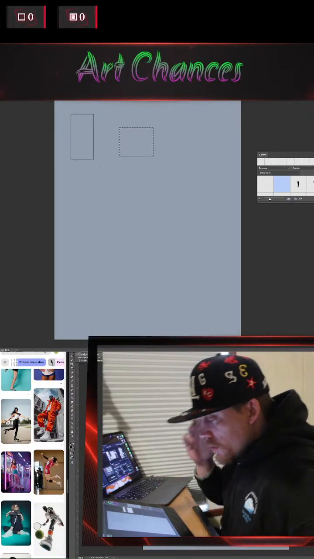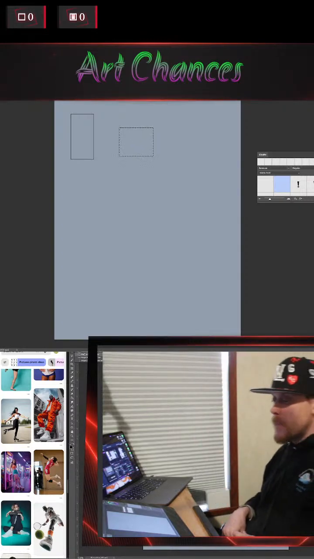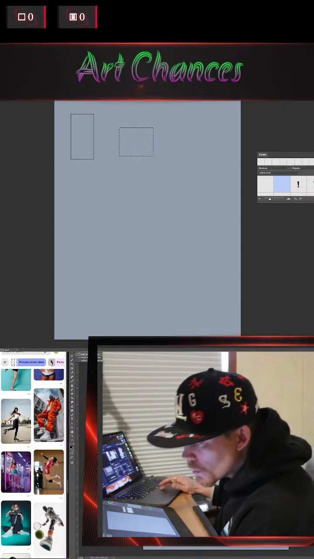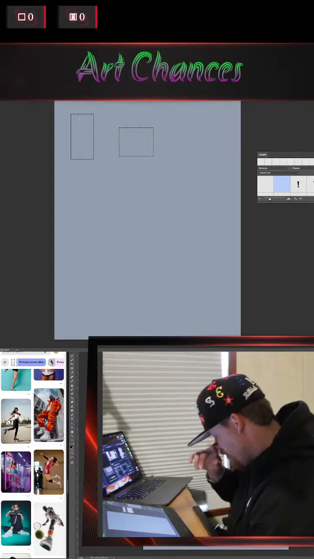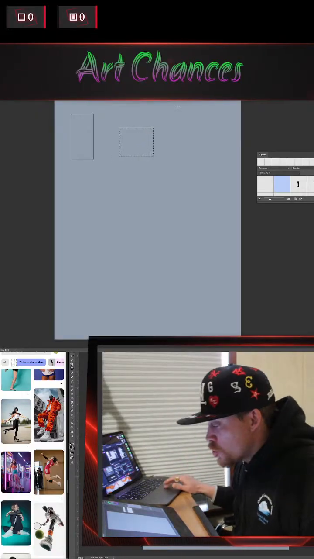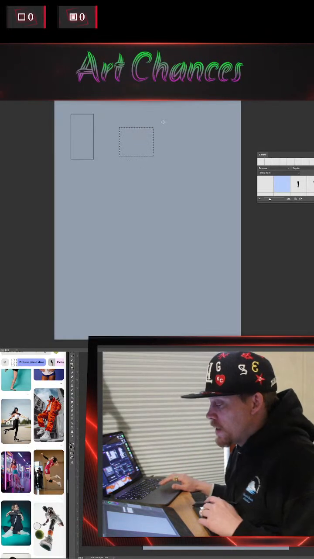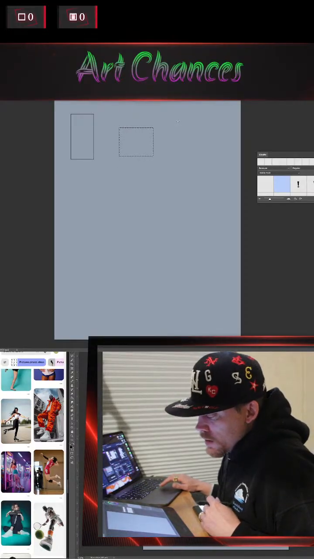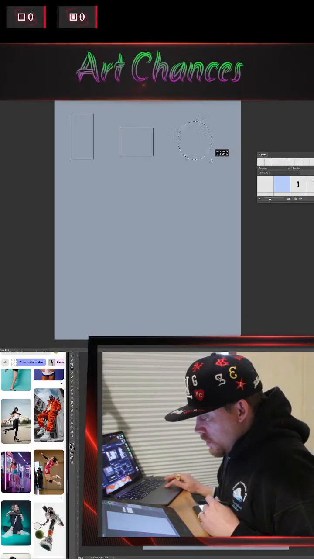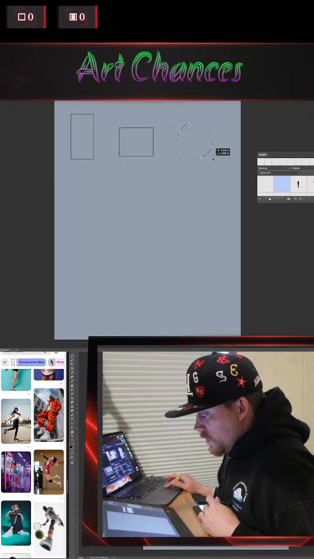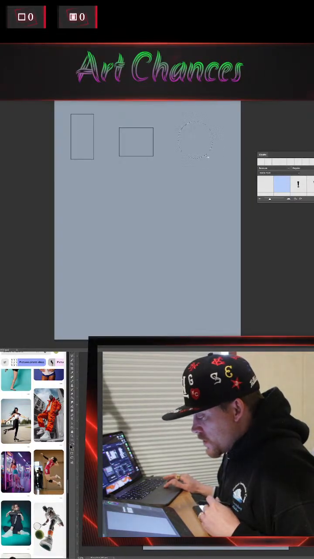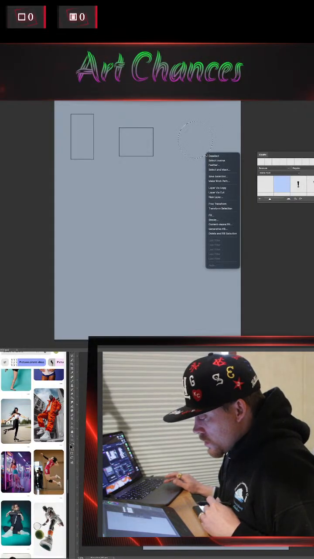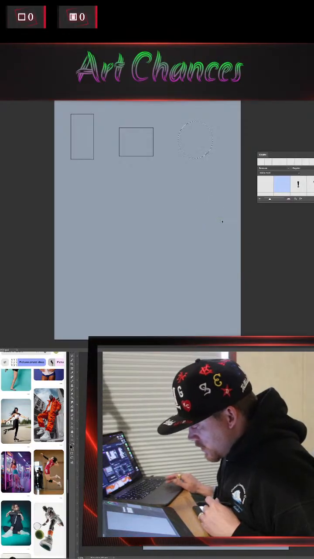I'm using the rectangle marquee tool, and by doing that I can use any square, any rectangle, any of those shapes that I think will be decent, and then just hit stroke, right click, come down, hit stroke.